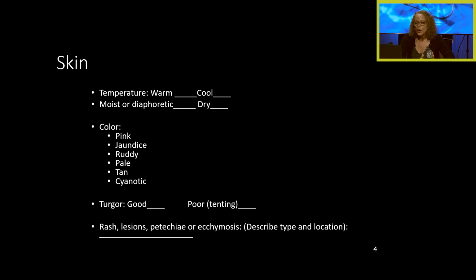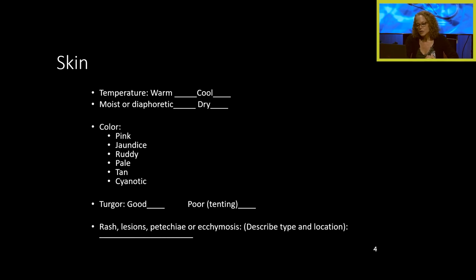So, warm, dry skin that's pink is kind of what we're looking at for normal, right? Warm, dry, pink skin tells us that the patient is fairly healthy. And we check for tenting, which is when we pinch and we look for tenting, where the skin stays in that pinched position. That might give us an indication that the individual might be dehydrated. Now, keep in mind, for elderly patients in long-term care, because they have lost a lot of collagen, they often have skin that will tent. So it doesn't necessarily mean that they are dehydrated.